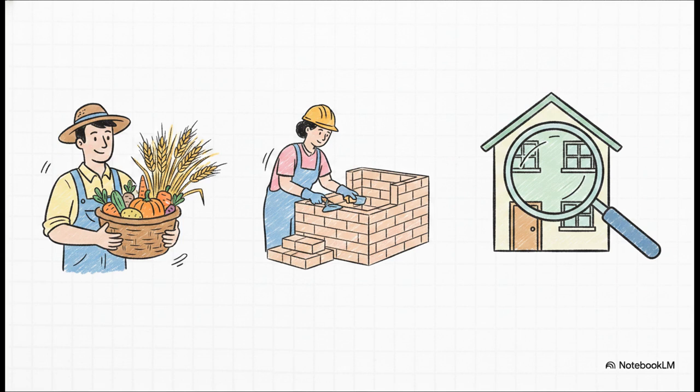And third, the imputed rent of owner-occupied houses. Think about it. If you live in your own house, you aren't paying rent, but you're still consuming a housing service every single day. To keep the accounting fair, we estimate what that house would rent for on the open market, and we include that imputed rent in the national income. For all 3 of these, you have to tell the examiner that they are assigned an imputed or estimated value.